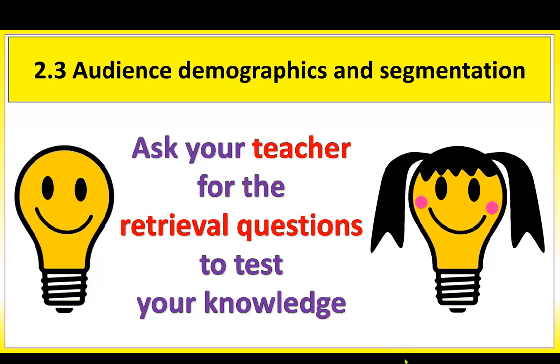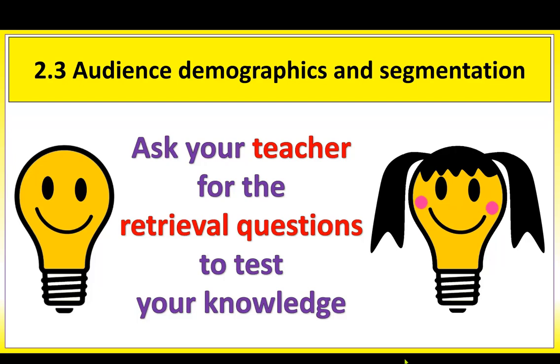However, I think it's worth pointing out that the kind of questions you might get based on this, your 1 markers or your 2 markers, could be: give an audience segmentation except for gender, or give 2 audience segmentations except for gender, and you might say income or lifestyle. 1 mark, 2 marks.